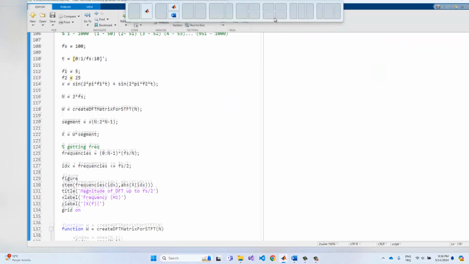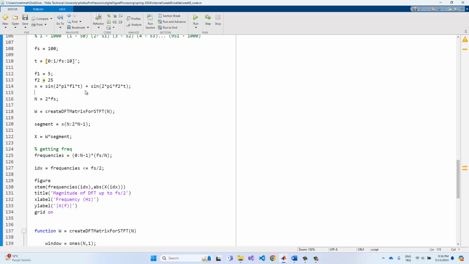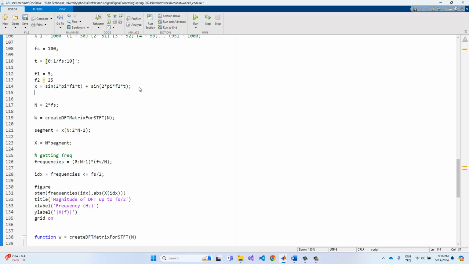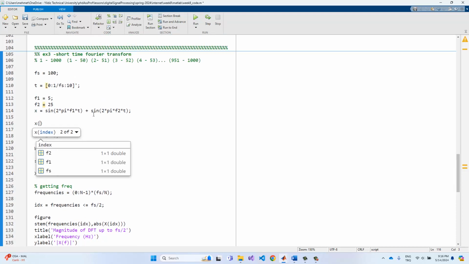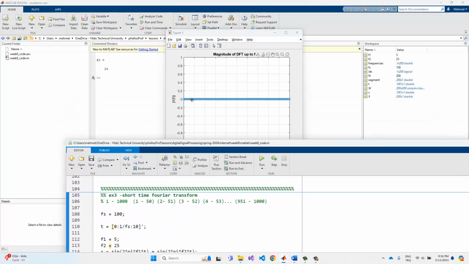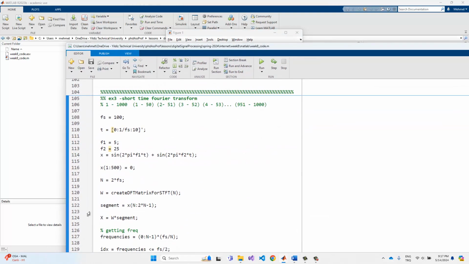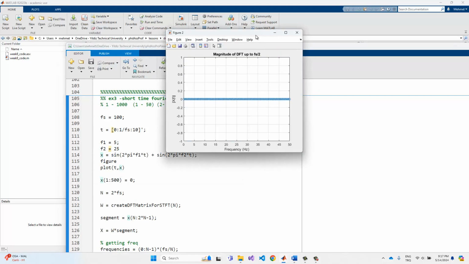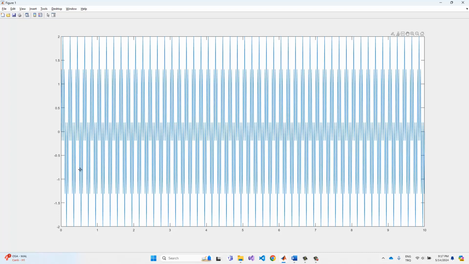We can apply different matrices here. For example, x from 1 to 200 or 500 can be assigned zeros. If I rerun this code, we have the zero values here. But why? Because n is coming from 200, and so 400, so we cannot contain any signal here. The figure plot x and t is given here, and we see that we have this signal.